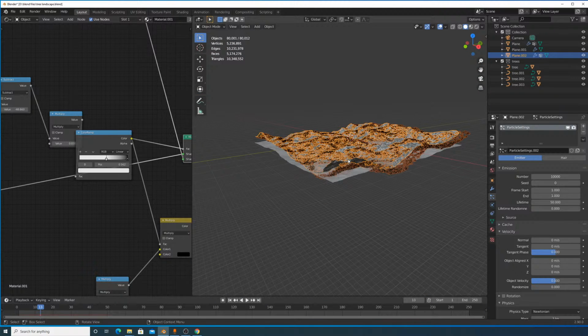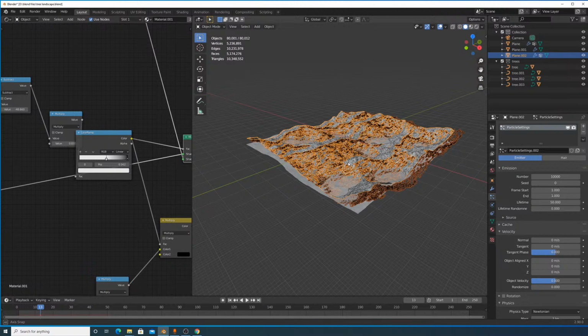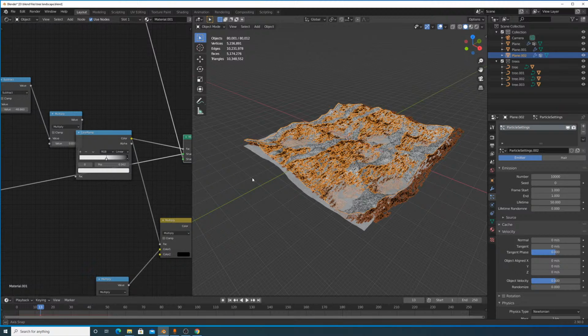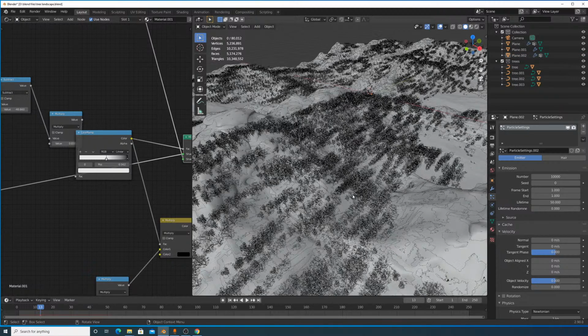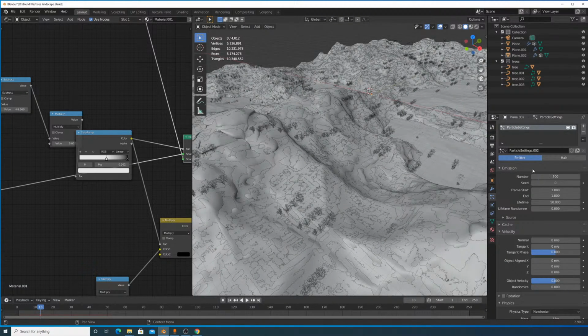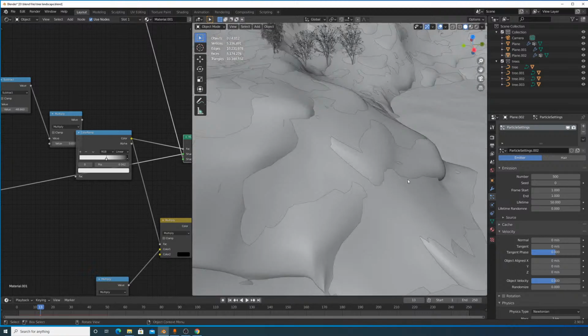Now, of course, everything will slow down a lot, so I'm going to have to turn that down for the viewport. This is very slow. Let's bring that down to like 500 just for now, so we can set this up.